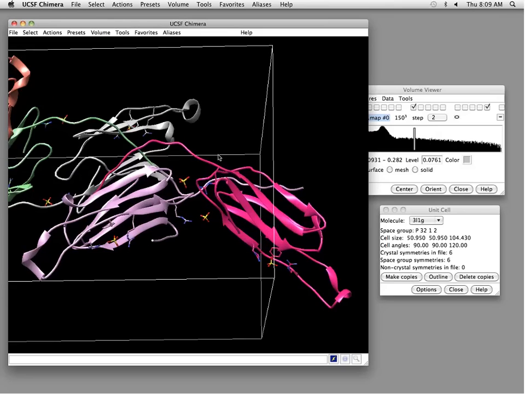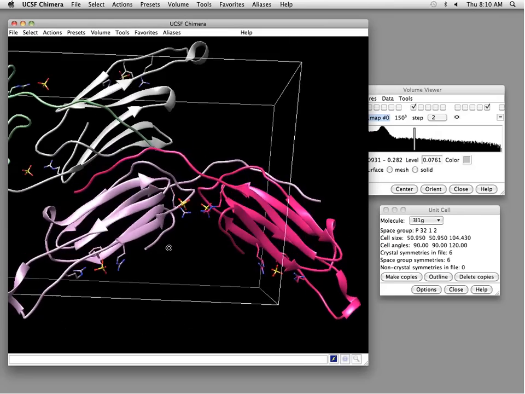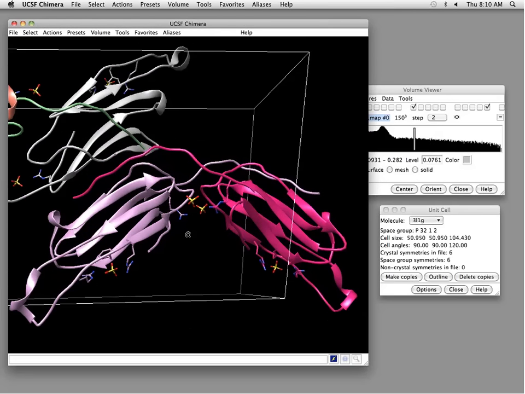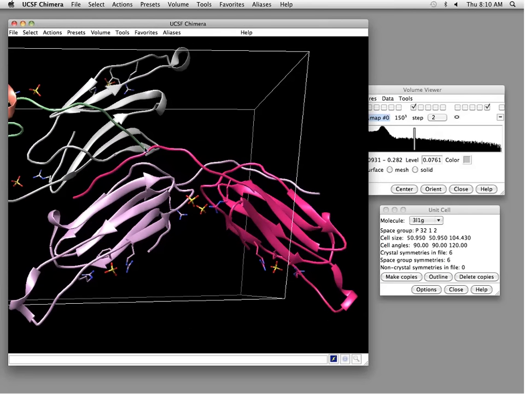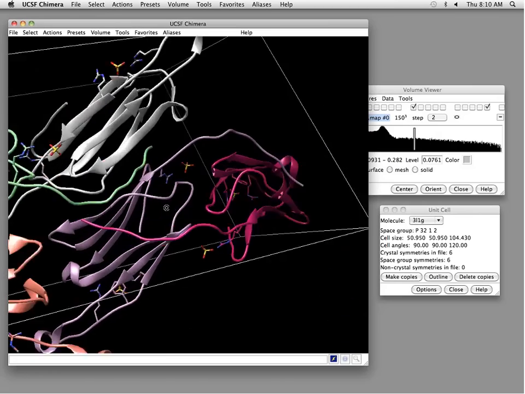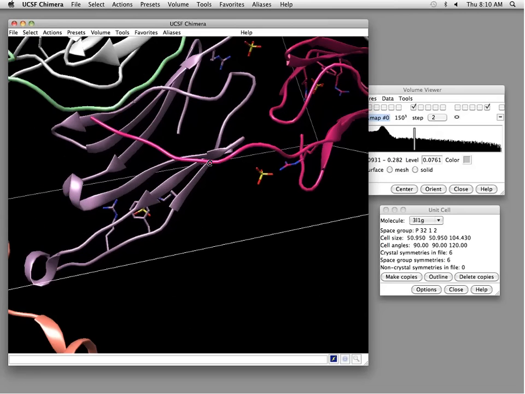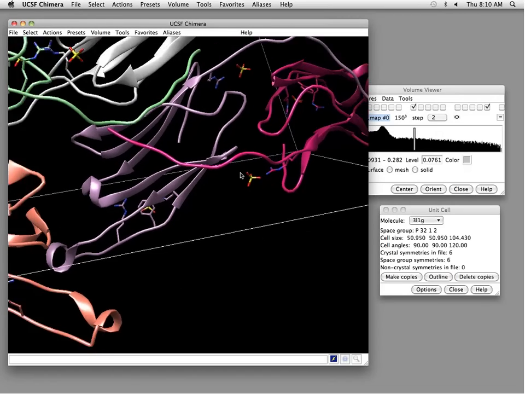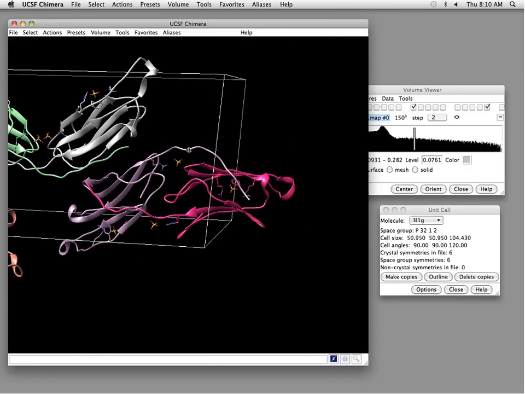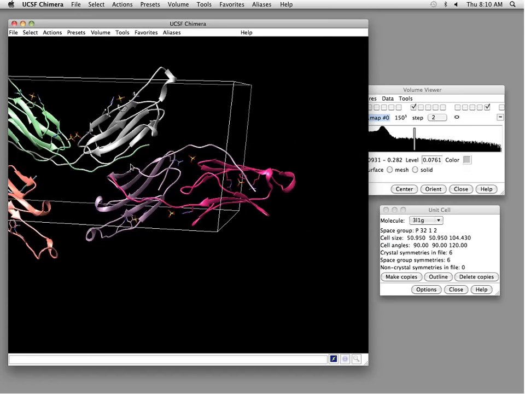If we look at just these two, the pink and purple ones, we can see how they bind to each other. You'll see that the reddish pinkish C-terminal tail reaches across and binds to this purple copy along the edge of the two beta sheets. And it looks like it's a symmetrical relation. You see the purple tail coming across and binding to the reddish copy. Okay, that's one way it binds.